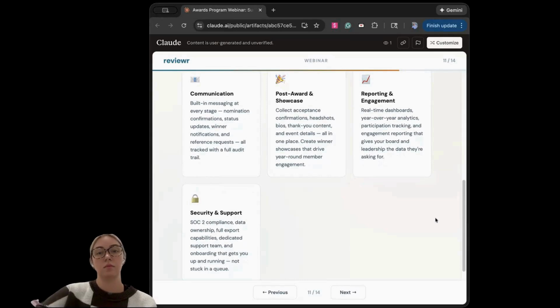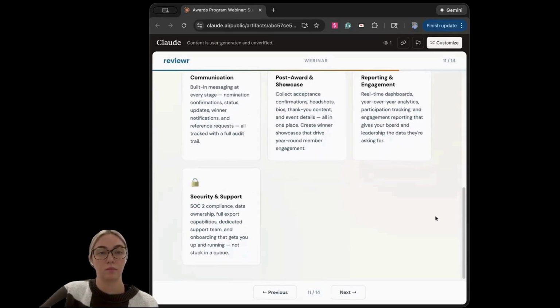And then the last thing is security and support. Not only do we need to make sure that we have full security for all our applications, information, files, everything along those lines, but also the support side of things, especially for you all as admin, where once again, this is not your full-time job. None of you are probably experts at awards, unless I'm wrong, you might be. But having a team that is there to help you throughout every step of your way is really important and invaluable because you always have someone who can answer your questions, help you out, and guide you through this new process.